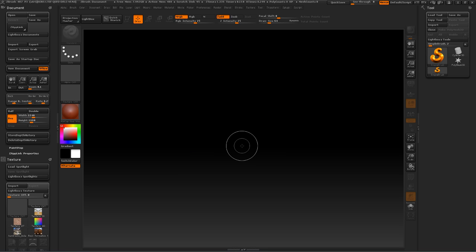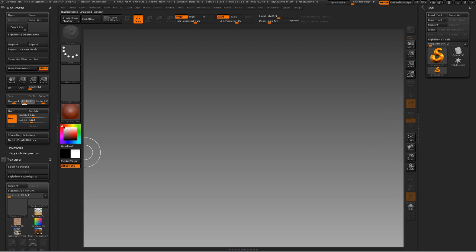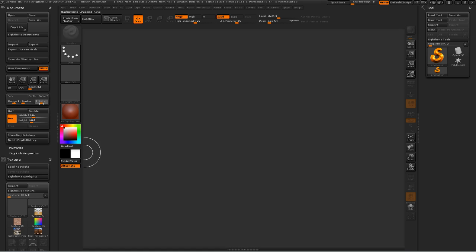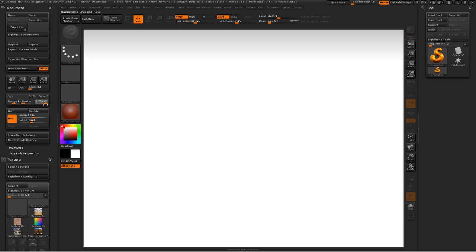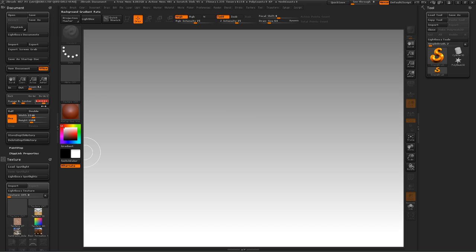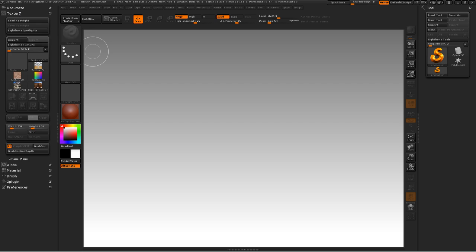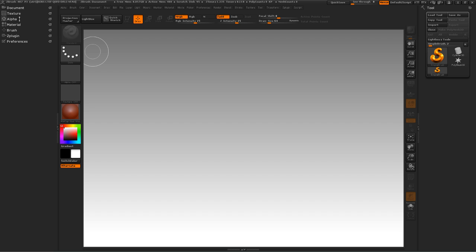I will say yes. I can also adjust the background filter, so I can make it pretty white. That's what we're going to do. We're going to adjust the gradient, so it's not all gray. And I think that's about it.